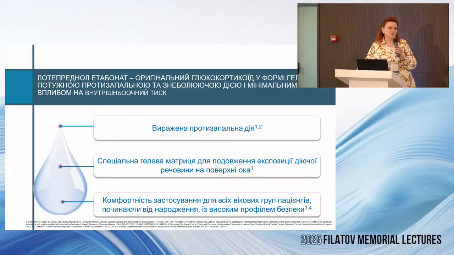Those who operated on patients with uveitis know what kind of work this is, because the result is questionable and it is difficult for both patient and surgeon. That is why, if you cannot use parabulbar injections or systemic therapy, or you have to strengthen the systemic therapy by increase of concentration, then you have to use the drops.